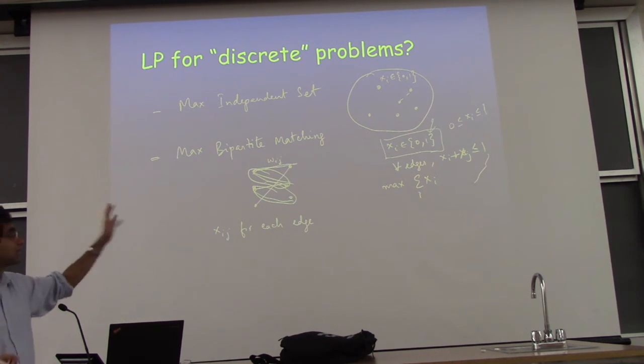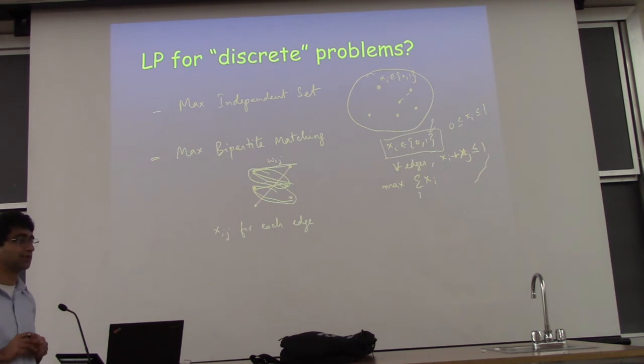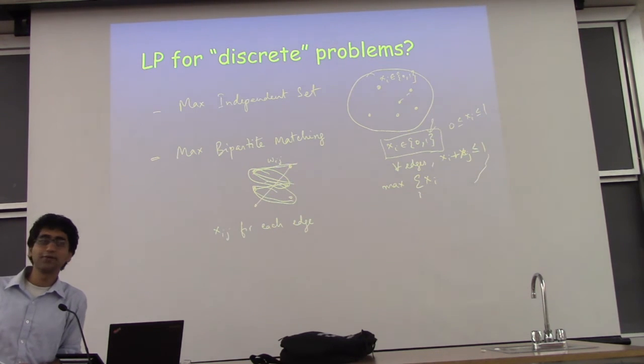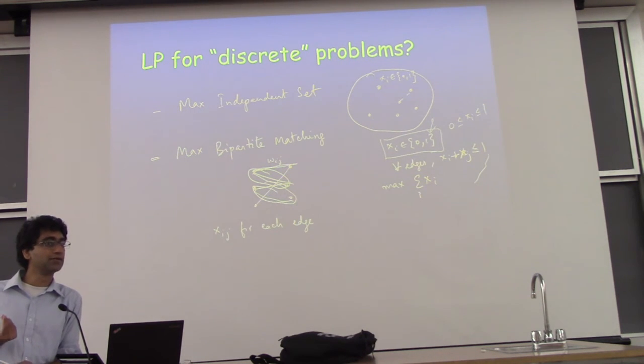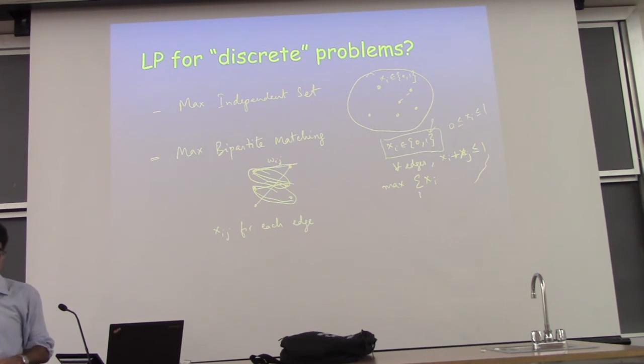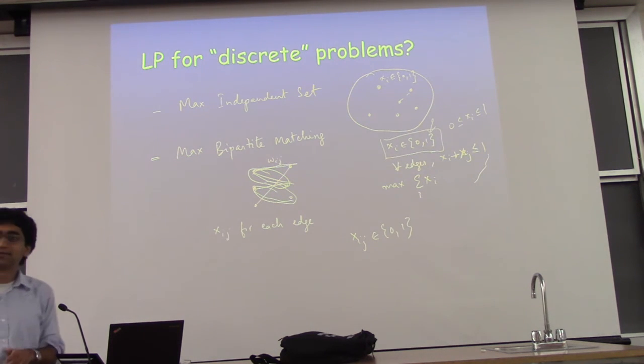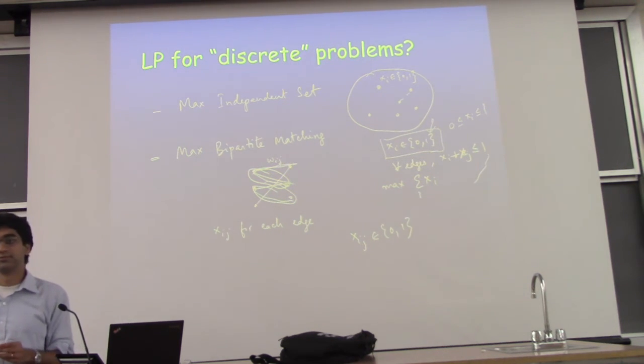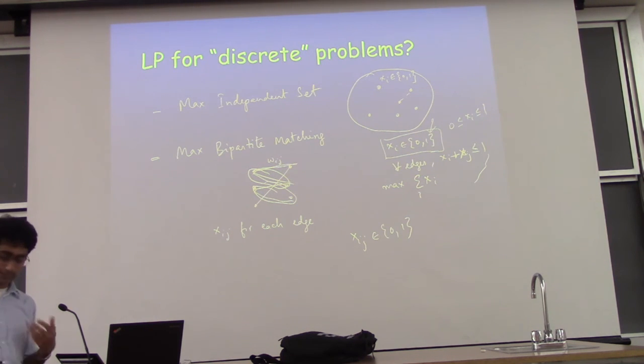And you can come up with constraints that have to be satisfied. So what would you guess are the constraints that have to be satisfied if you define matching this way? Apart from, let's say, xij is in {0, 1}, what is a constraint that you would need for matching? Yeah, you want the sum of all the edges that touch any vertex to be 1 or less. Exactly. This is the natural constraint.